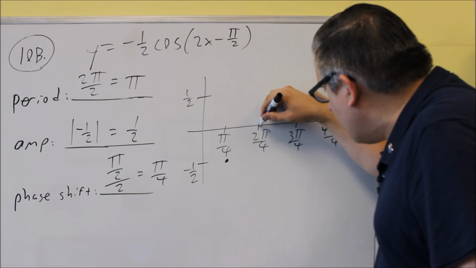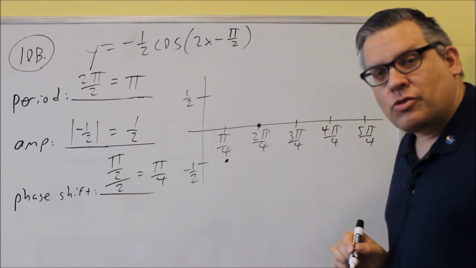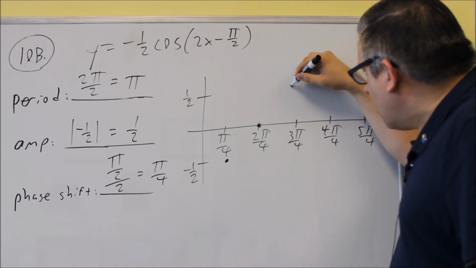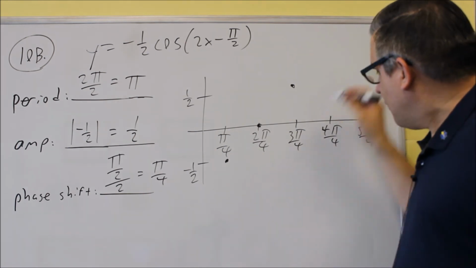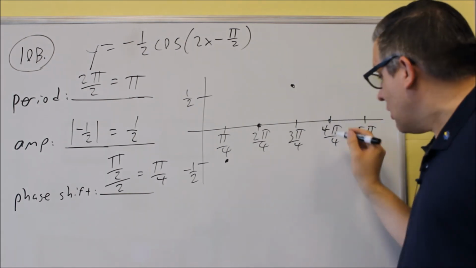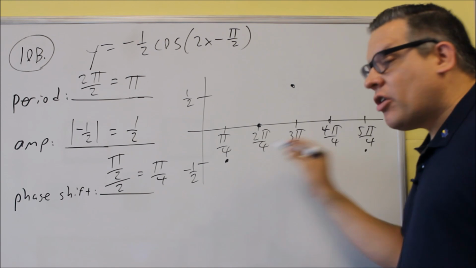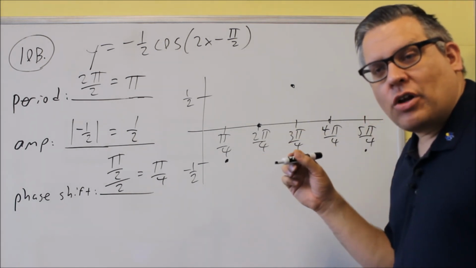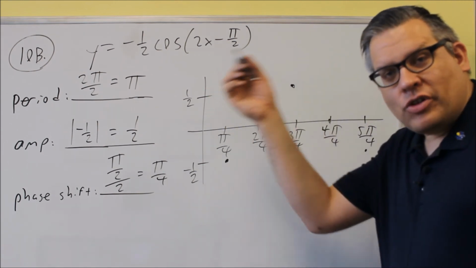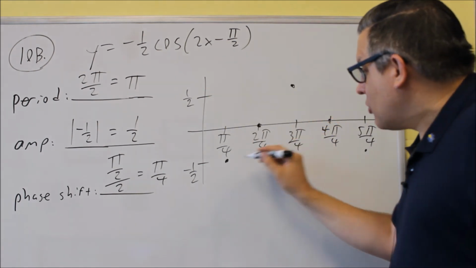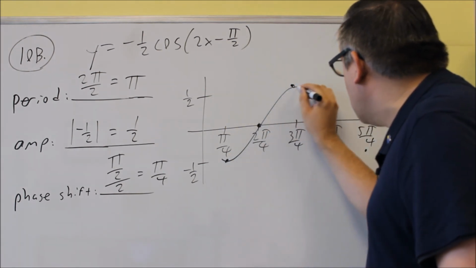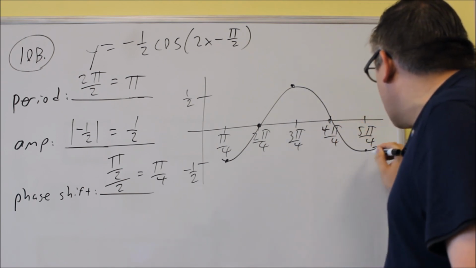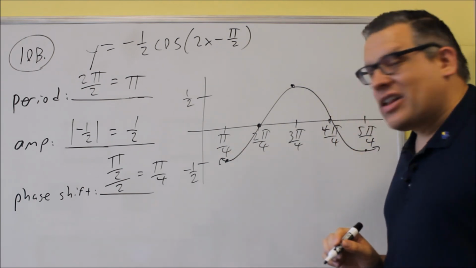Next, it's going to move up to this one, 2 pi over 4. Then it'll go up to that one. Then back down to the x-axis again, and then back down to here. That's why you have these key points, because something happens at every key point: it'll go from an amplitude down to the x-axis, amplitude again. So the graph itself will be a bell-shaped curve that's going to look something like this.